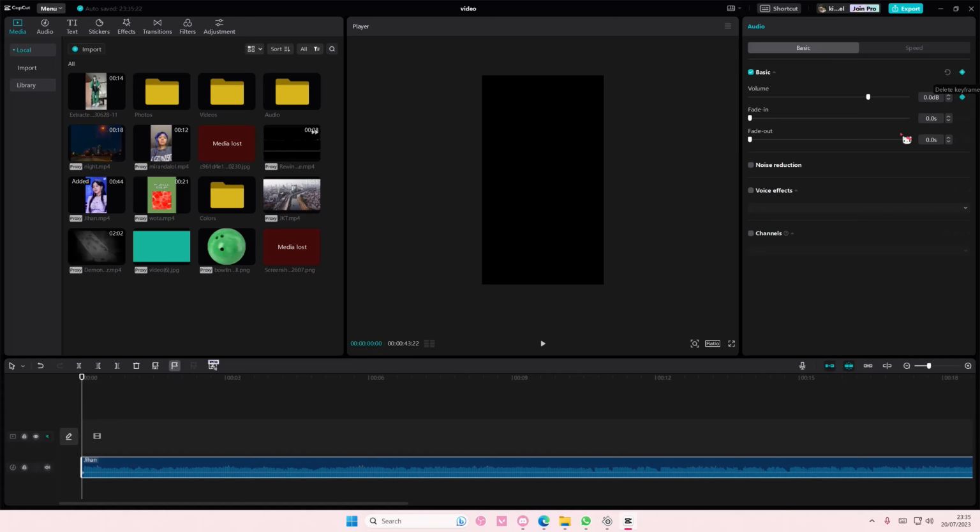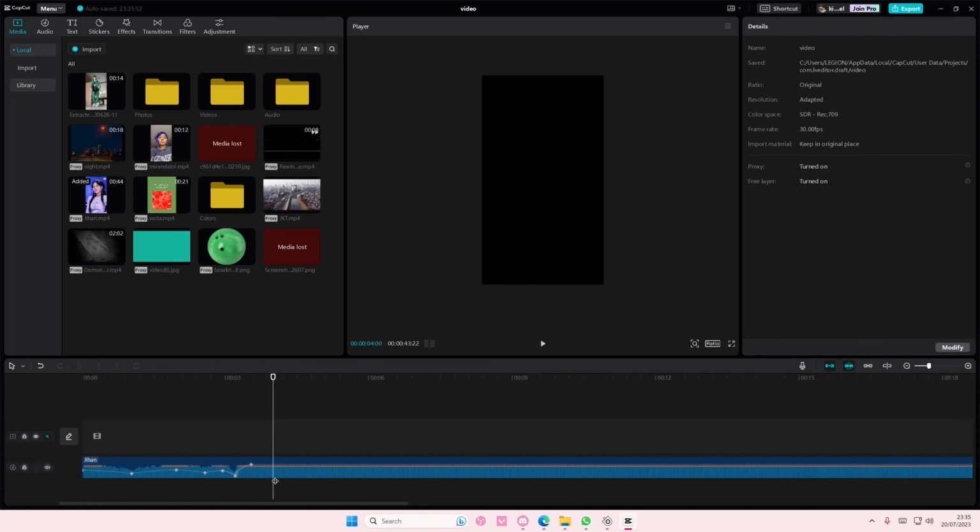So here I'm just going to add a keyframe. And for instance, you want to set the volume up really high at the beginning, and then in the middle you're going to want to set the audio lower than that. And then here, for instance, you want to make it high again, loud again, and then quiet, and then loud. And then here it goes super quiet, and then again here it gets louder.